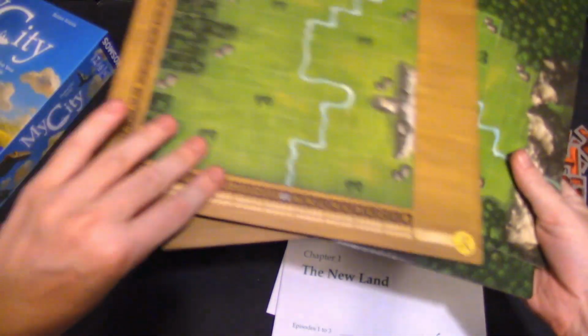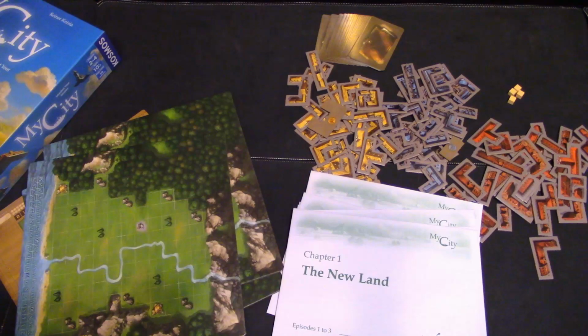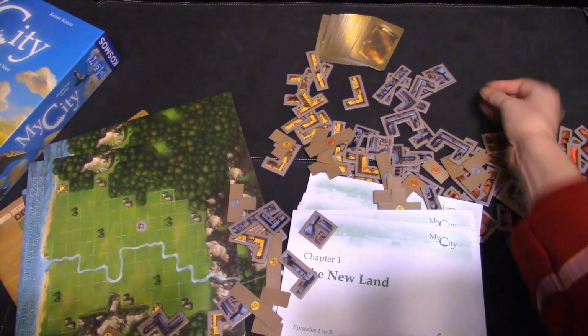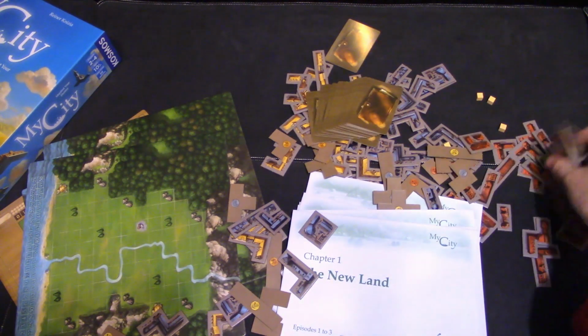Now there are two sides, one side that you're going to be marking up, and another side that you can play anytime with anybody. It's the eternal game, as they call it, and you start off with a lot of tiles to begin with in different colors, and you get four little wooden blocks, of course, and then some cards. So that's everything you get.